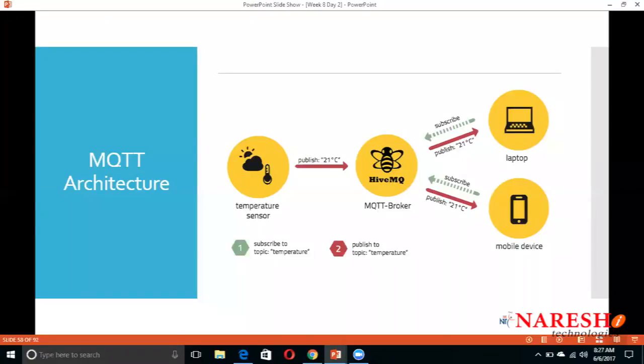With a local server broker, we can publish or subscribe only inside the server. But if you use a cloud-based broker, we can publish and subscribe from anywhere.